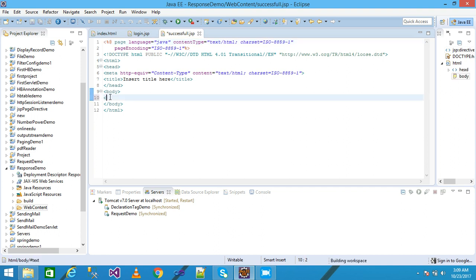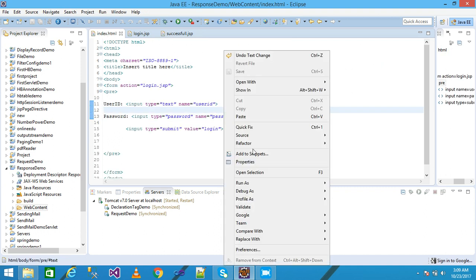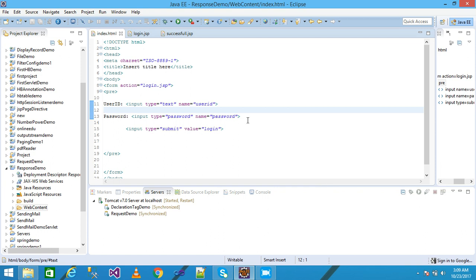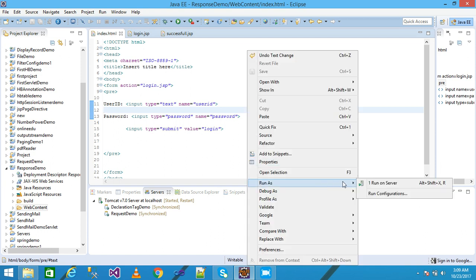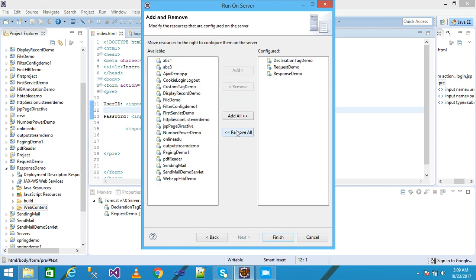Here I am using the H1 heading and giving here login successful and save it, and come into index.html, right click and Run on Server, click on Next and then click on Remove All and then Finish.